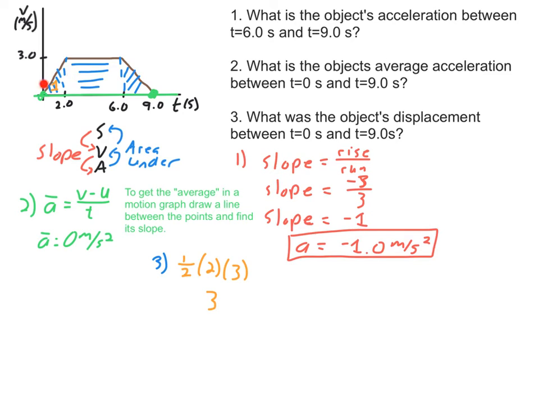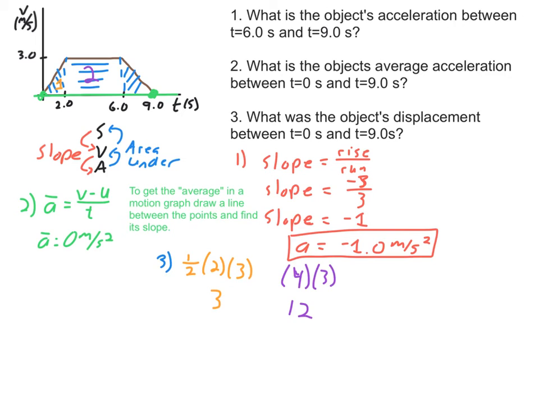So the first triangle right here, its area 1/2 its base, which is 2, it runs from 0 to 2, times its height of 3, gives me a displacement for this triangular area under of 3. This rectangle right here has a base of 4, not a base of 6. Be very careful. It doesn't have a base of 6, it has a base of 4 because it runs from 2 to 6. That's the base of that rectangle right there, or a base of 4, height of 3, so an area of 12. And this last triangle over here has a base of 3 running from 6 to 9, a height of 3, so that gives me 4.5. Now all I have to do is add all these together, which of course gives me a displacement of 19.5 meters.